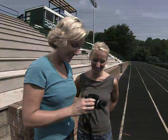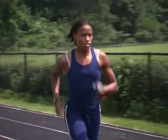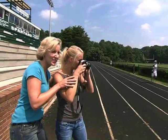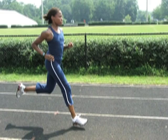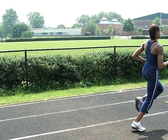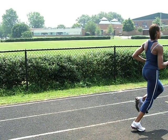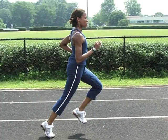To take professional-looking stop-action photographs, you need to follow the action so that your subject stays towards the back edge of your frame, in this case on the left side of the frame. One of the problems with digital cameras is that once you push the shutter button, it takes time for the camera to focus and then capture the picture. If you don't follow the action, your subject could be well outside the frame by the time the image is stored. So practice following the action until you have a good feel for how fast your subject is moving.